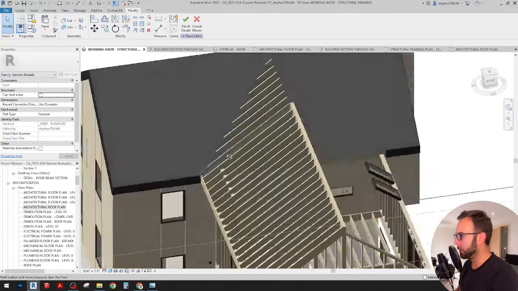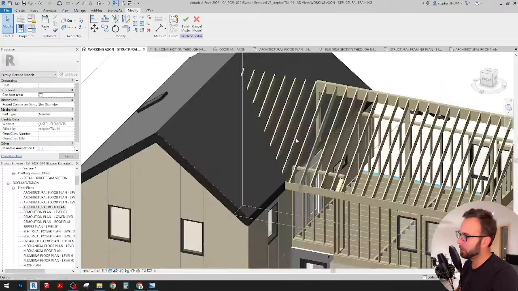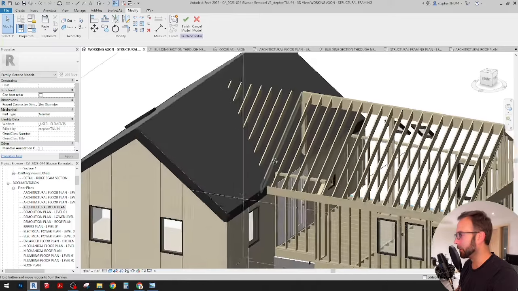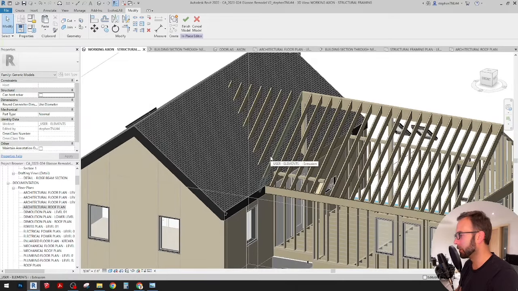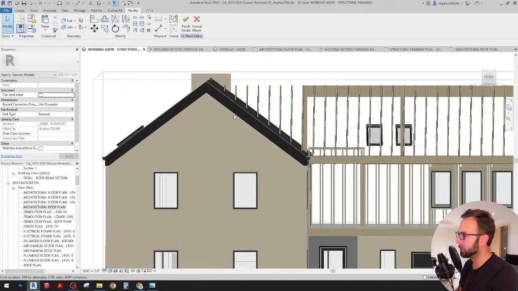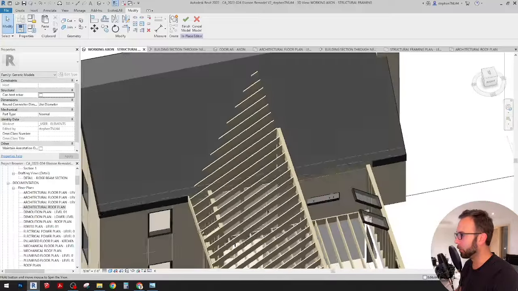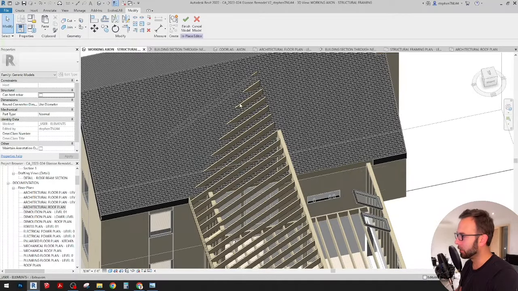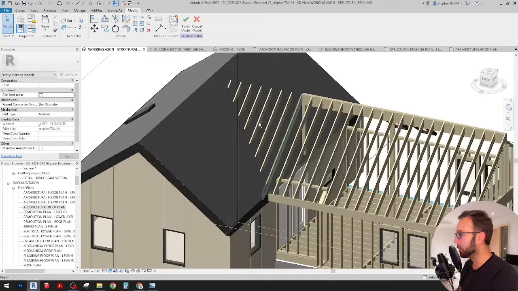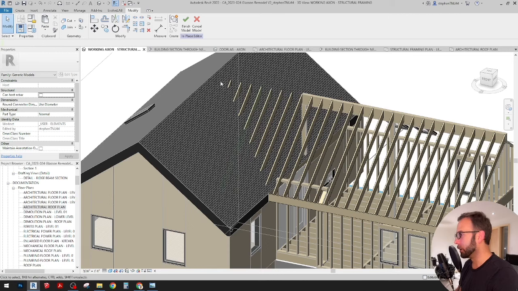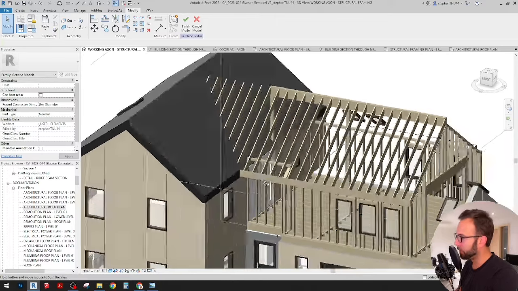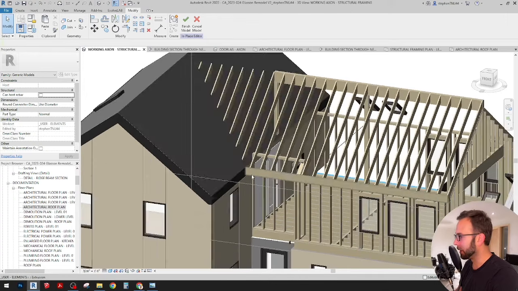Then, to model in our bottom plate along the ridge line, there's a couple ways we can do it. One method is to, again, take this profile and cut it through, and then cut a void along this angle. That would get you a pretty close cut there, which would be essentially in the field a compound miter cut for each of these rafters. So let's just take a stab at it and see what we get.